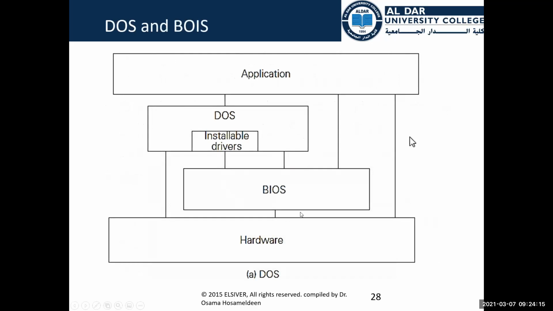هوريكم المنظر. This is the application level and this is the operating system which is DOS for simplicity. And we have here the BIOS. BIOS is dealing directly with the hardware. And BIOS also is a level of dealing with the communication between operating system and the hardware, but not all the hardware is input output hardware.